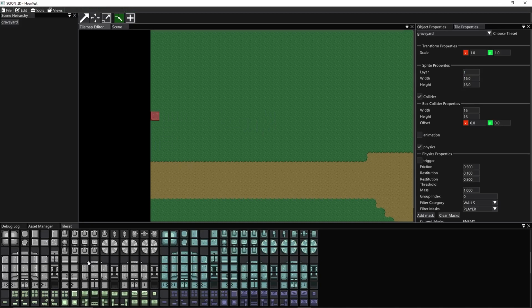Cool. Awesome, there's our tile, and you see it has our collider. And let's just make, whoops. Take our time.